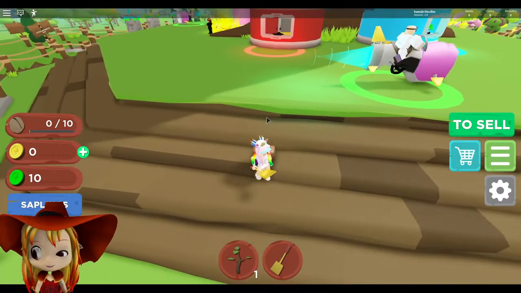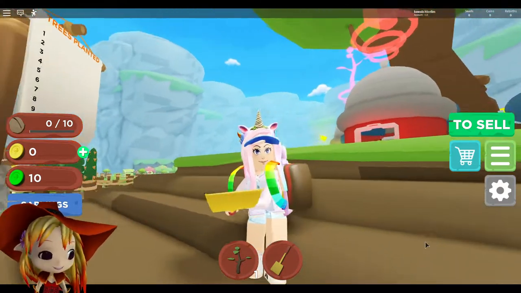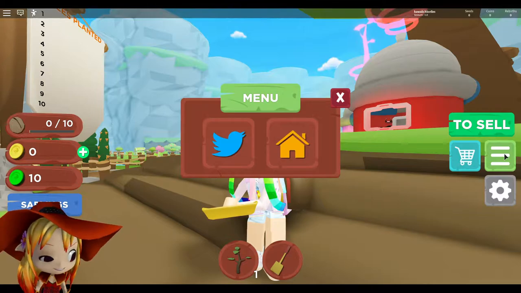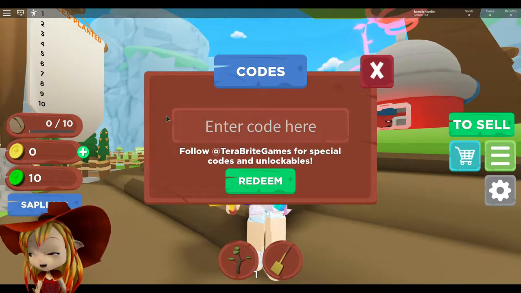Do I need to buy saplings? Oh, wait! Before that... Oh, there were coins. Oh, never mind. We gotta click the tree thingies. Don't ask why. Click the bird. Twitter bird, and I have codes.